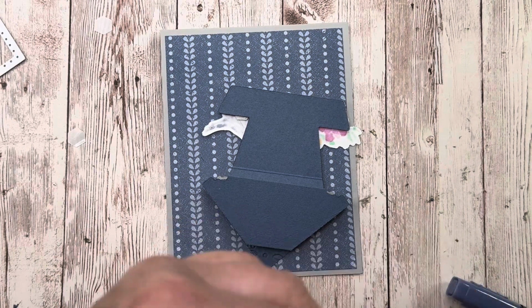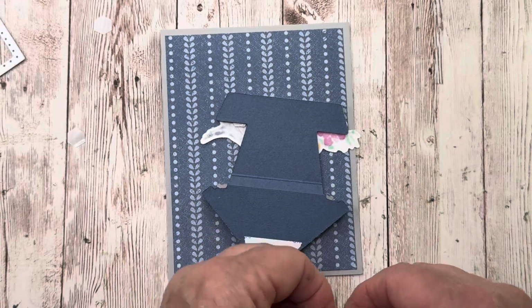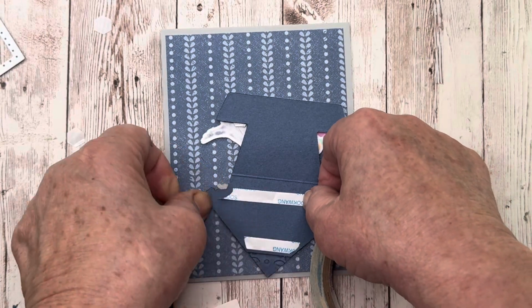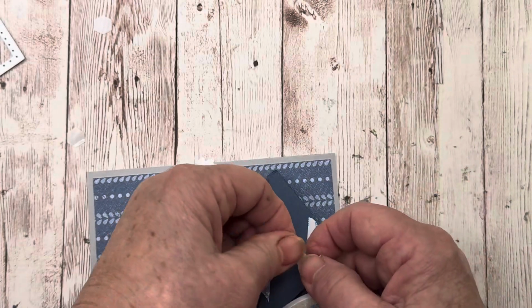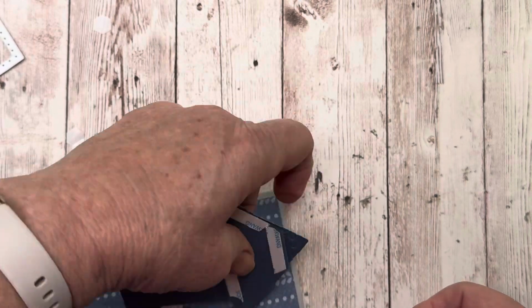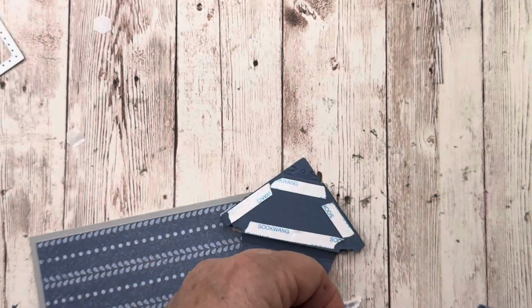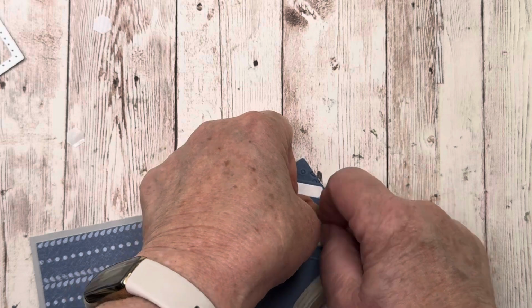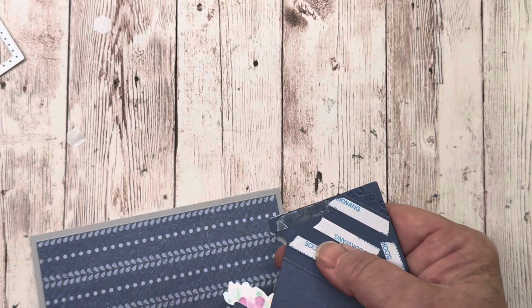You want to use a strong adhesive. So this is tear and tape. A little stronger than regular adhesive. And this is a mechanism that's going to get some action. So you want to give it a good adhesive and you want to give it plenty of adhesive. Don't be skimpy. So this is not really a beginner card. This is a card for avid card makers. It's not difficult. It's just a little more time consuming, but totally worth it.